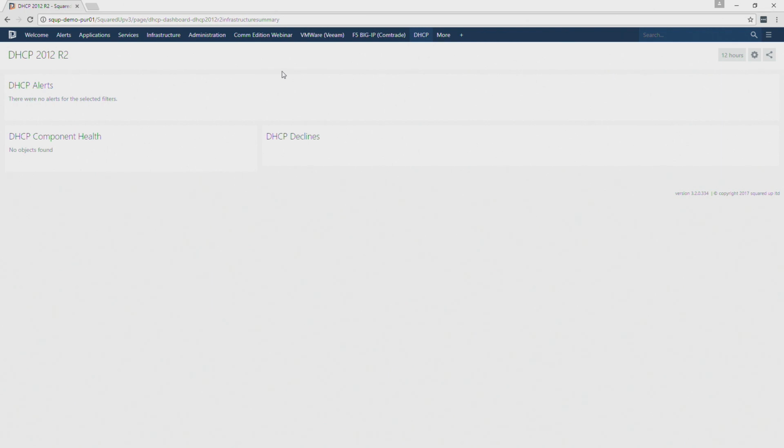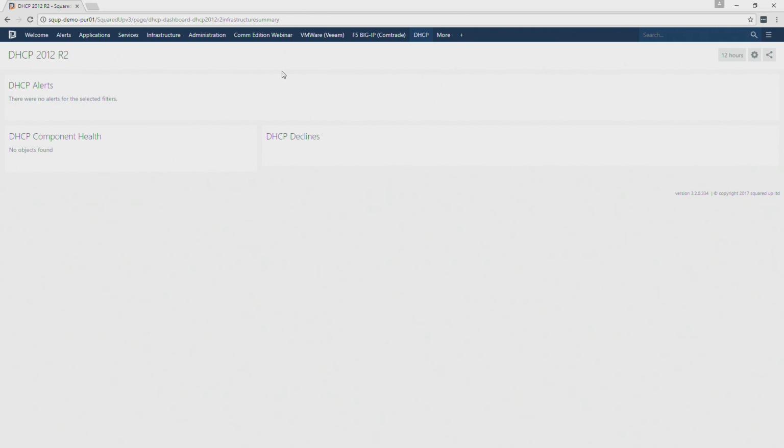But we have ones on here for Oracle, for Kemp load balancers, HP, Linux, Unix. If you just installed Squared Up v3, there aren't any Linux dashboard packs installed by default, but you can go and grab them from here. We've got some for Exchange, Active Directory, and obviously community members can contribute these.